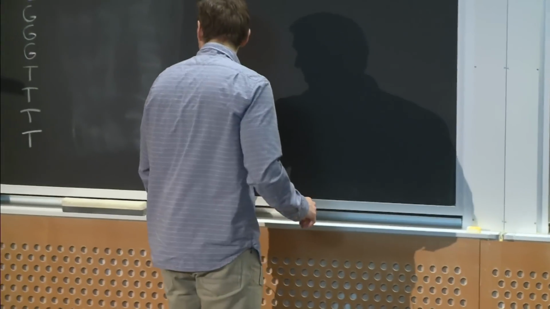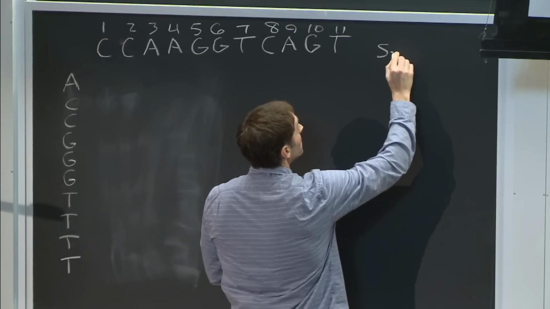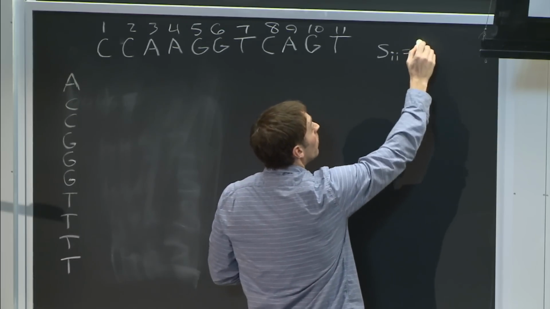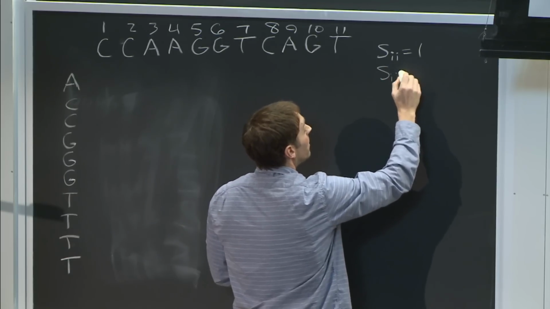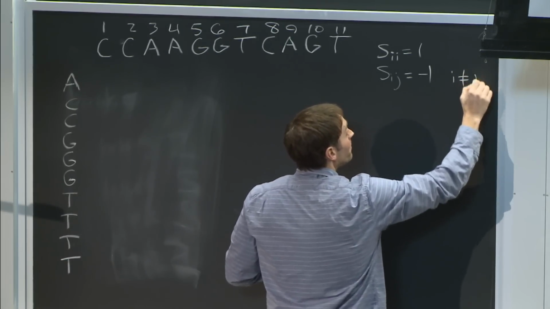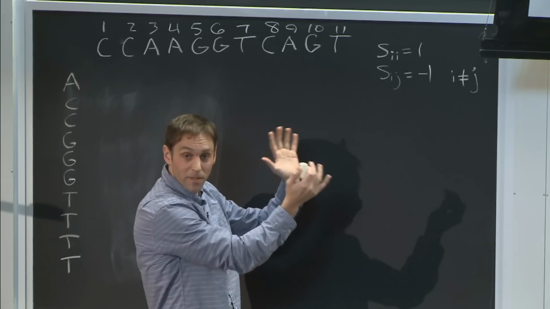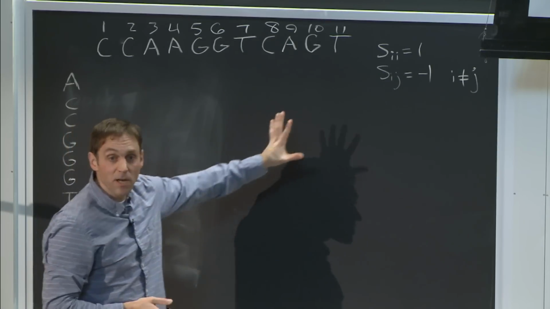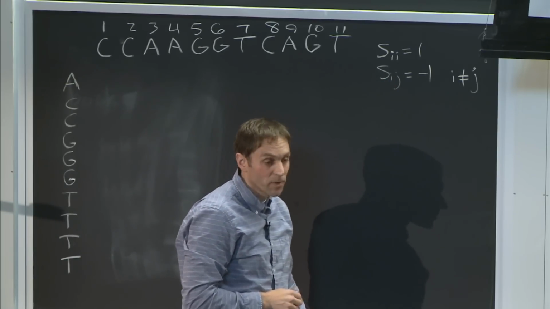The simplest would be, the notation that's often used is S_ii. So that would be a match between nucleotide i and another copy of nucleotide i. We'll call that plus 1 for a match. And S_ij, where i and j are different, we'll give a negative score, minus 1. So this is i not equal to j. This is actually a scoring matrix, right? It's a 4 by 4 matrix with 1 on the diagonal and minus 1 everywhere else. And this is commonly used for DNA, and then there are a few other variations on this that are also used. Okay, so good.